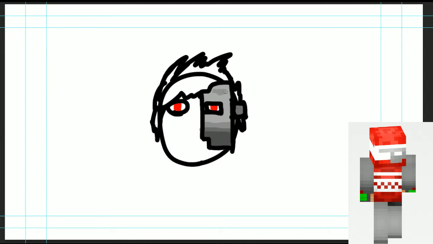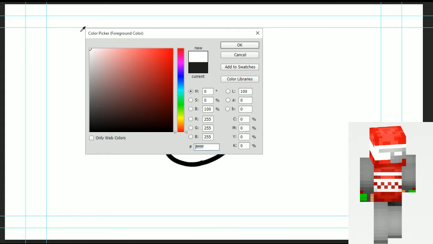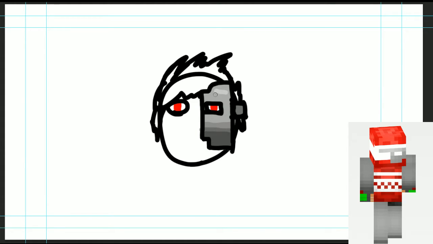Overlay. It doesn't. Oh, I did not set the color, I want to say, but okay. Alright, so now we have a bit of shine in here.